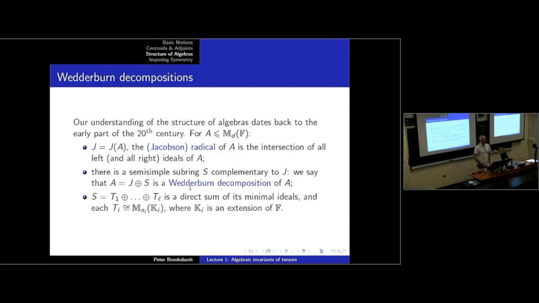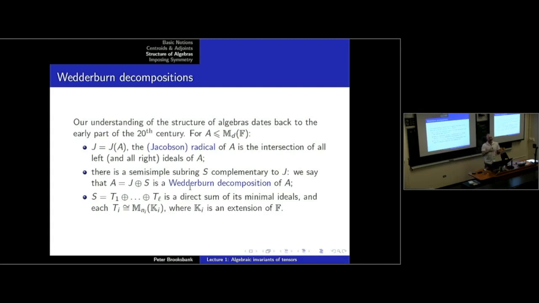Every algebra has a decomposition into the radical together with a semi-simple part. This is a rather idiosyncratic name, probably, for what you get here. It's sort of a radical semi-simple decomposition, as you can see. I've chosen to call it here a Wedderburn decomposition. This mostly grew out of algorithms that James and I developed over the years, to distinguish it from another kind of decomposition that we'll see a little bit later on. So it may not be historically exactly the right thing to call it, but anyway, that's what it ended up being called, the Wedderburn decomposition.